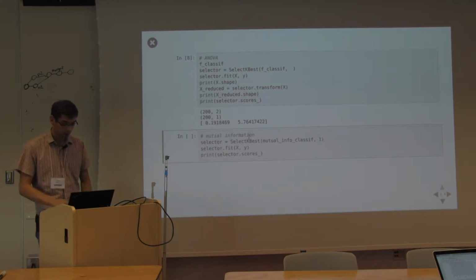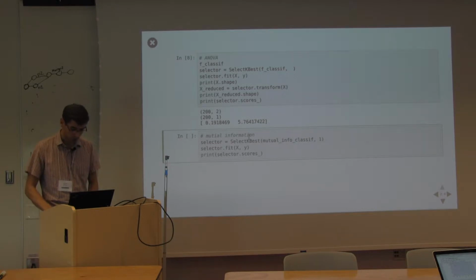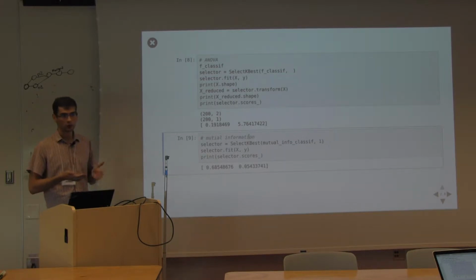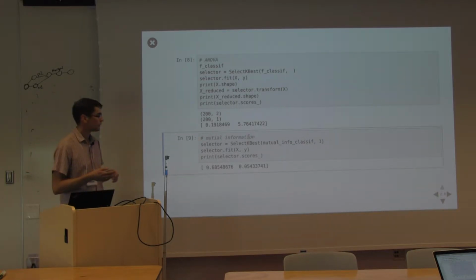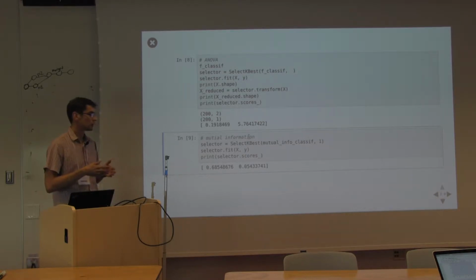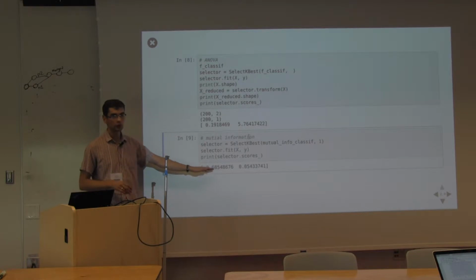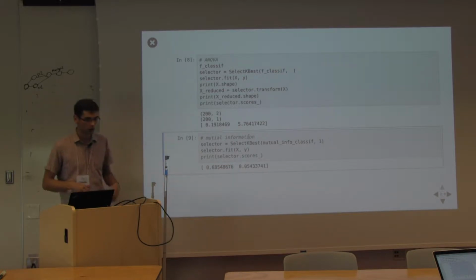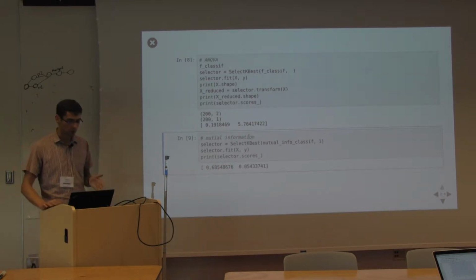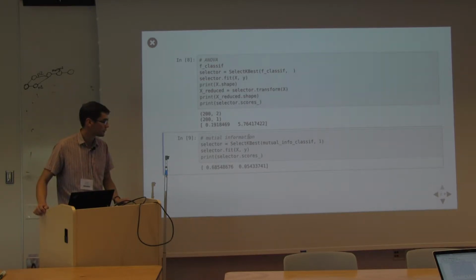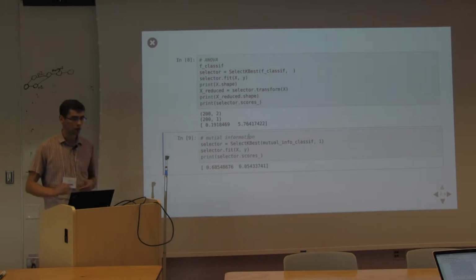So we can try to apply mutual information to this artificial data set, and it's a better way to estimate dependencies between two variables. It can be considered as a kind of piecewise estimation. So now we see that for this criteria we have a reasonable result. For the first feature we have a higher score, and for the second feature we have a pretty low score. So in that case our select best transformer selected the first feature.